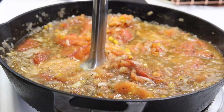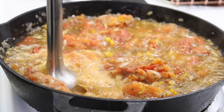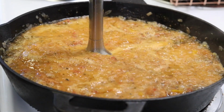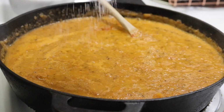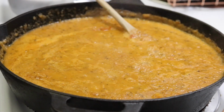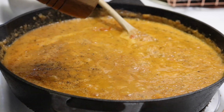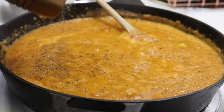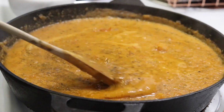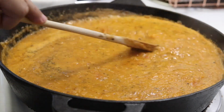Now with an immersion blender, you're going to blend your sauce for a couple of minutes. You can definitely do this in a blender or a food processor, but this is easier for me, so I'm just going to blend it for a little bit. Now we're going to season with some salt and pepper. Just make sure that you're seasoning it as you go, because every time you add an ingredient, the flavors change, so you might need a little bit of salt. So just make sure that you taste as you go so that you can get that flavor that you're looking for. And we're going to let this simmer for about an hour.